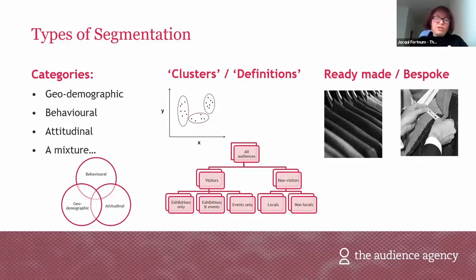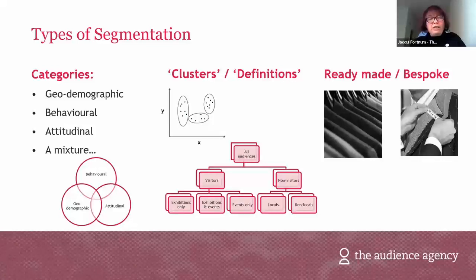There's lots of different ways of segmenting groups, as I say, and some of the key areas where segmentations often focus are geodemographic, so where people are and who they are. Some segmentations are behavioural, so they're based on the things that people like to do and the things that they do more frequently or less frequently. Some are attitudinal, so based on how people feel about a particular activity and the role that it plays in their life and how they identify. And some can be a mixture of one or two or any of those different factors.